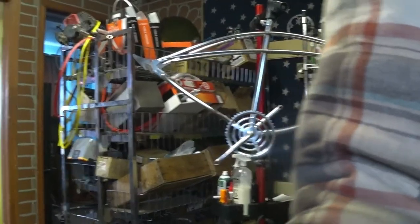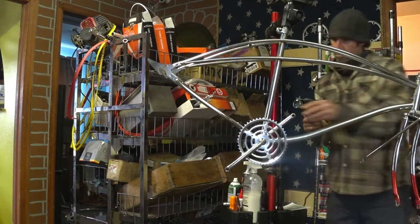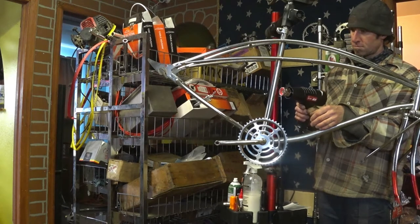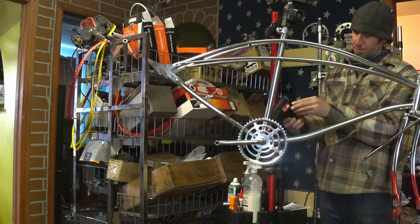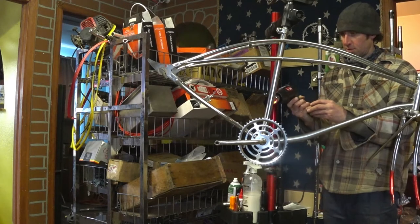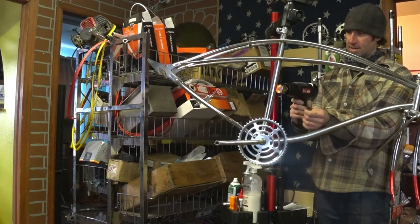So what I'm going to do to heat it up is just blast it with the heat gun here for a minute and heat the tube up. I'll probably even heat it up a little too much and let the heat spread out through the frame a little bit, and then I'll apply the decal. So here we go. Go ahead and heat up the whole seat tube, the bottom bracket, everything that directly contacts it, because that heat will travel rather quickly out to the rest of the bike. That's feeling better already though.